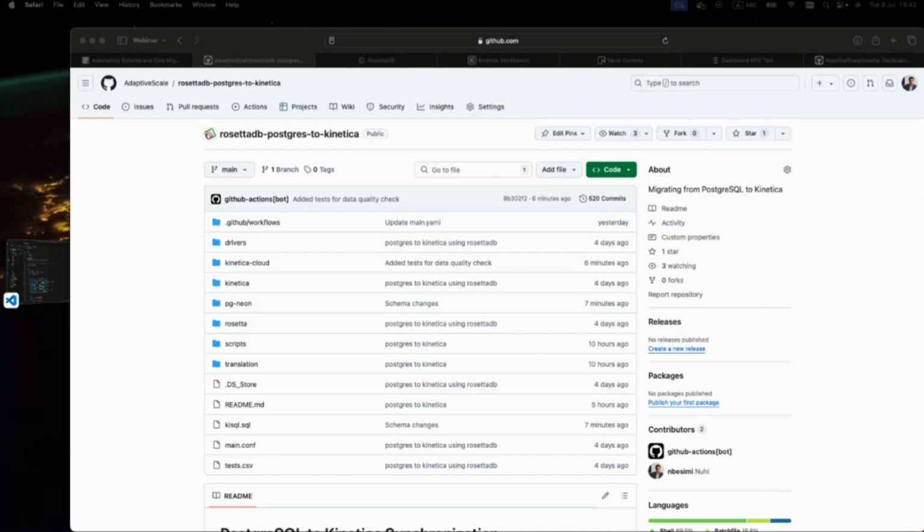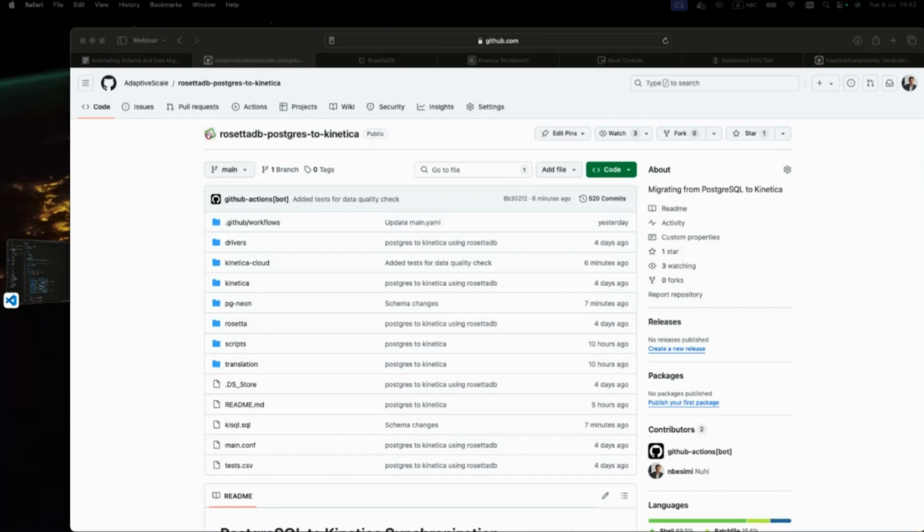Yeah. So I think you might have mentioned this already, but this one is using Postgres. What if we wanted to use some other databases as well, say something like BigQuery or some other similar databases? So at the beginning, I didn't spend much time. When I explained RosettaDB, I said that, yeah, we support schema translation and change schema capture for various databases. And it's not only Postgres and Kinetica, the supported databases. So if you go to the RosettaDB GitHub repo, you will find that there are other databases.